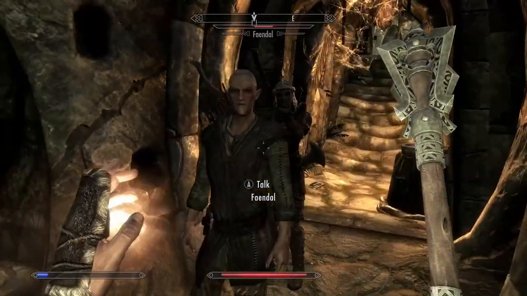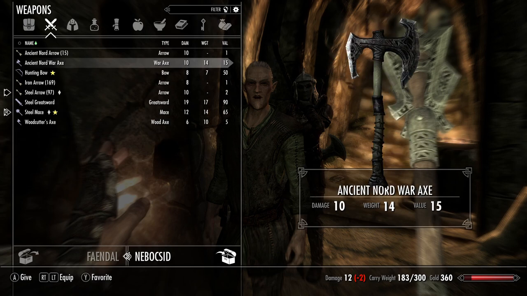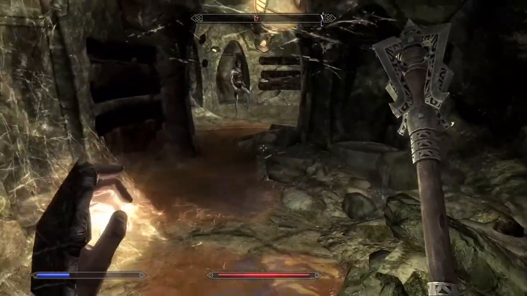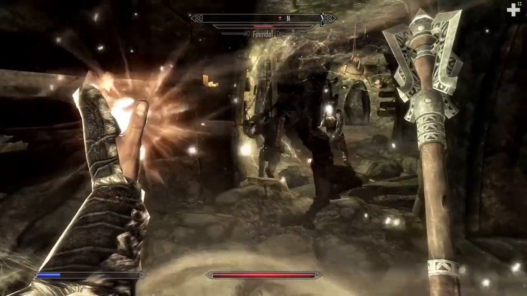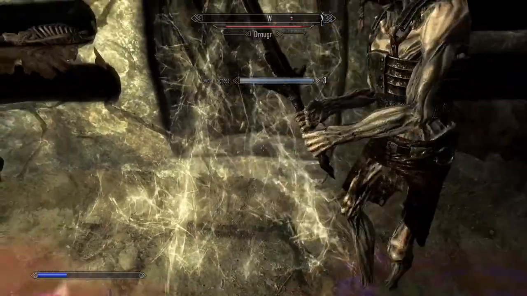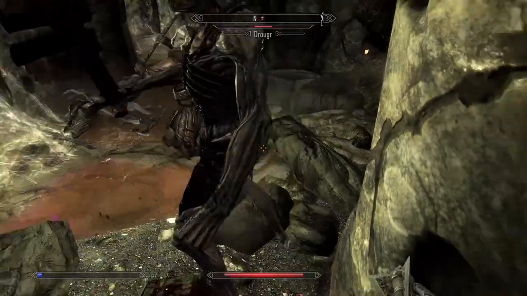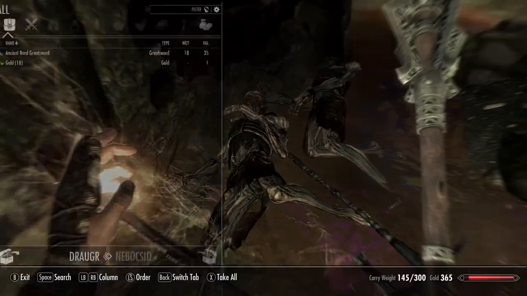Ooh, we got too much carrying. Still here. What do you want me to carry? Okay, let's give you some halfway decent weapons this time. There we go. Lead on. And here we go. Really glad I gave Feindahl those healing potions.